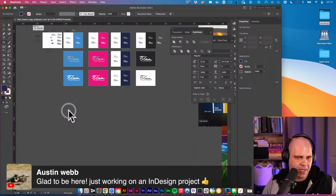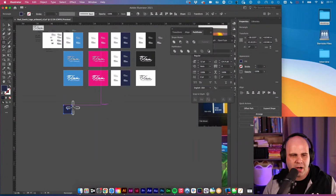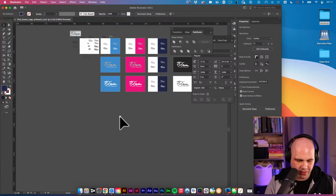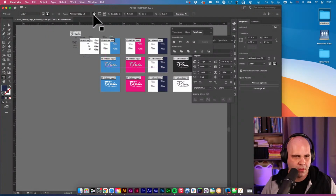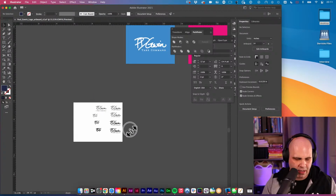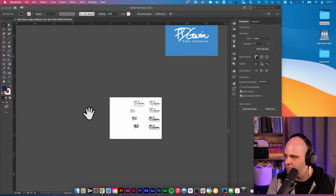So I'm going to hold down Shift, and I'm going to make a box. If you want to, you don't have to make a square. If we're just doing colors, let me kind of compose my thoughts here. I'm actually going to get my artboard tool and drag down a copy of this because I know it's an 8.5 by 11. Escape. Zoom in here, and I'm actually going to turn on Visualize so you guys can see my keystrokes if that's helpful.